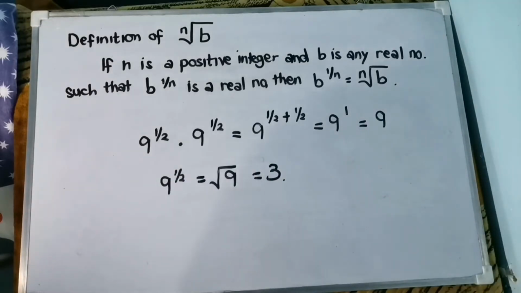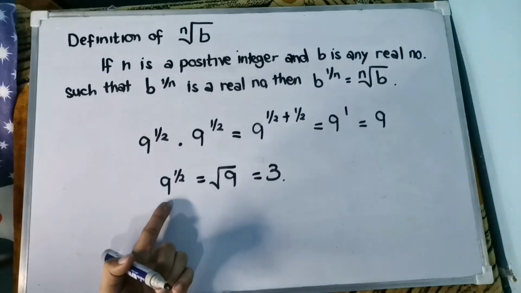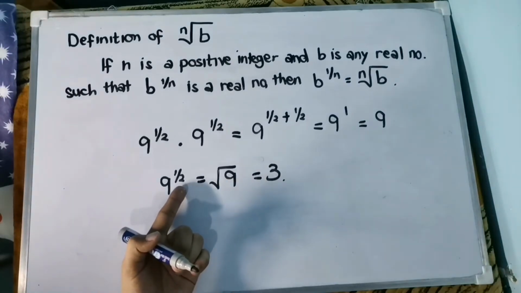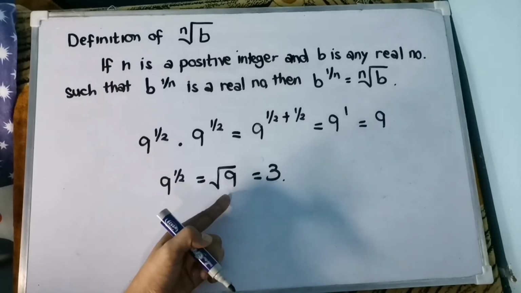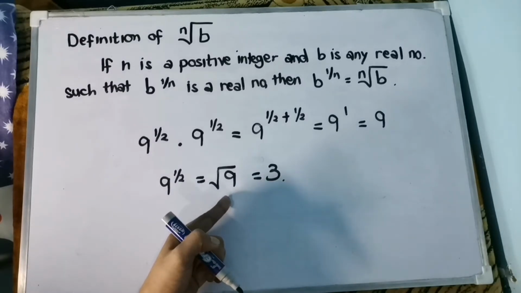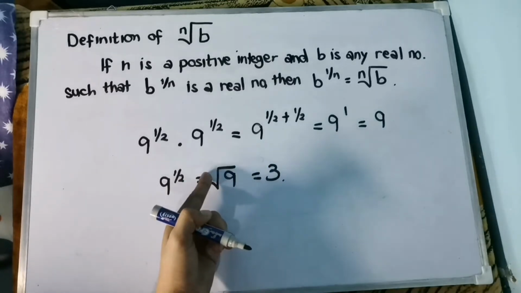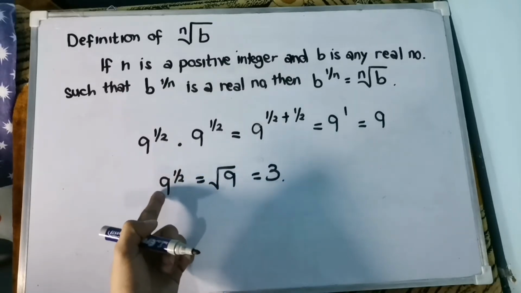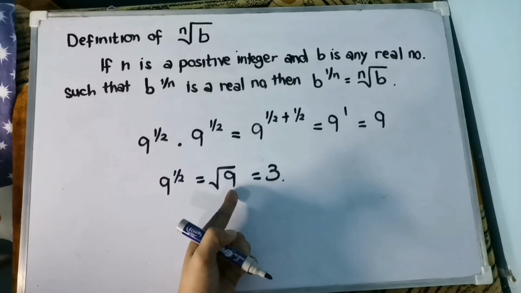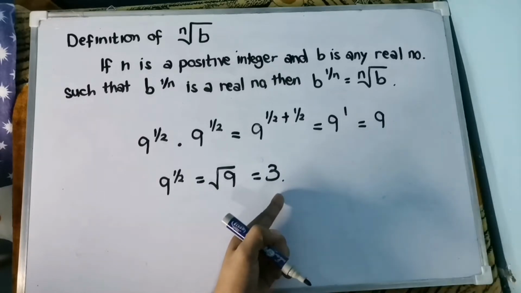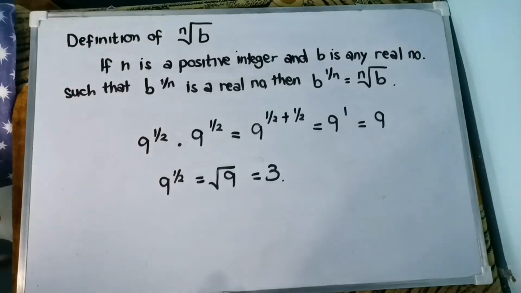So in this case, we can express any real number raised to a rational exponent into this radical form. Just like this one, 9 raised to a rational exponent, we can express it into a radical form, which is square root of 9. So wherein ang index dito ay yung 2. Kapag 2 yung index, pwede na natin siyang hindi isulat because square root means the index is 2. And then we have here our base, ito yung nasa loob ng ating radical sign, which is our radicand. And then we can simplify the square root of 9 as equal to 3. So let's have another example.